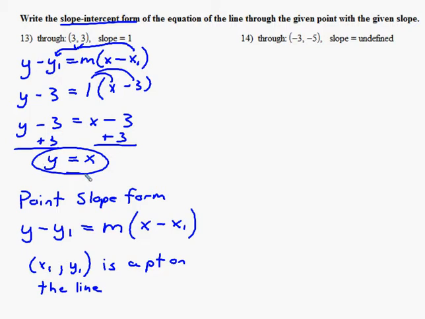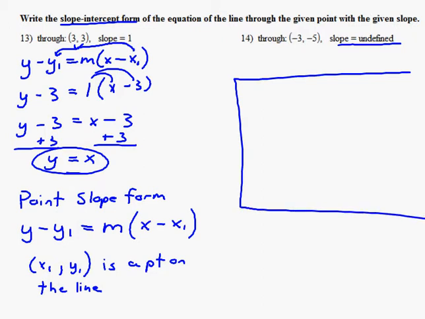This next one, we can do the same thing, except this one is different. If you read it, it's got an undefined slope, so this is a good time to review some things, and then we'll answer this question. We learned in the past that a horizontal line has two things about it that we should know. We should know that the slope of a horizontal line is 0, and the equation is always just y equals some number. We'll call it k. Y equals k. There's no x in there at all. It's just y equals a number, and that will give you a horizontal line.